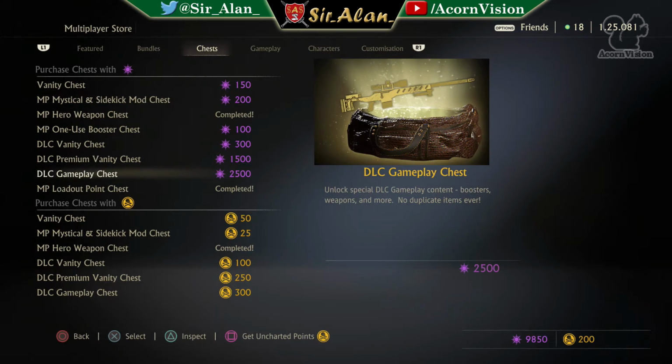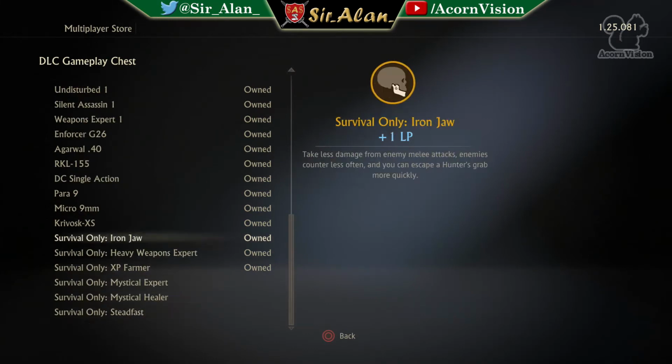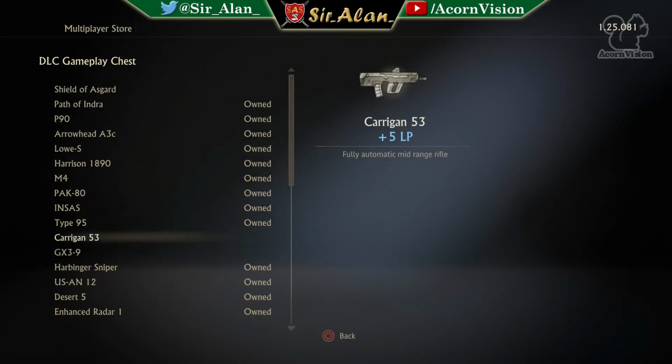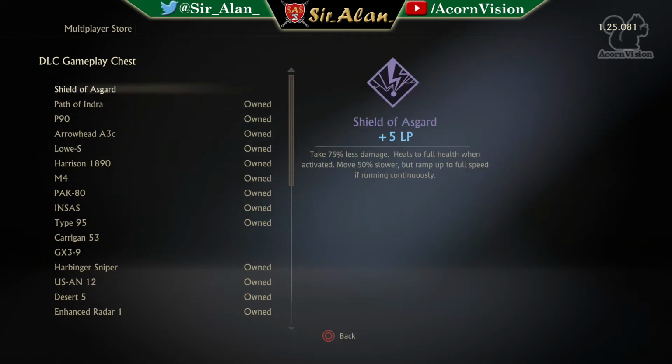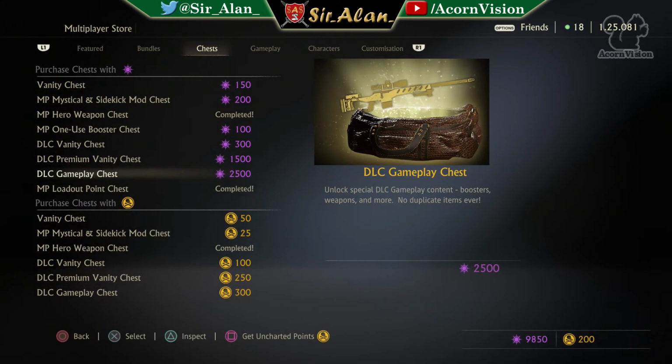Right. So if I go to the gameplay chest, as you can see, I'm still missing the Shield of Asgard, which, if you've been following the channel, you know that I've purposely left out. So I've got 3 new boosters, as you can see. These are for survival only, and then there's 2 new weapons, both assault rifles. And if previous chests are anything to go by, I'll probably only get one of the assault rifles at a time, and I'll probably get all the 3 boosters together, I think. I'm not sure how that works, to be honest. So I've got enough relics to open 3 of these chests.